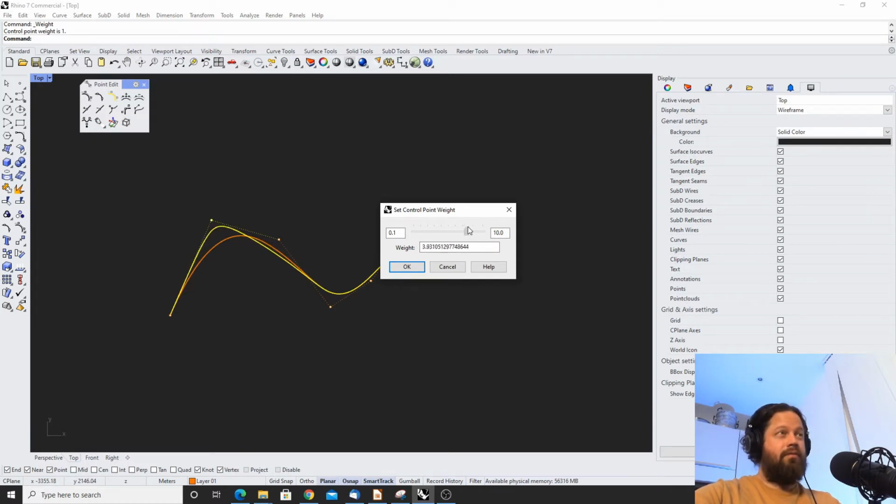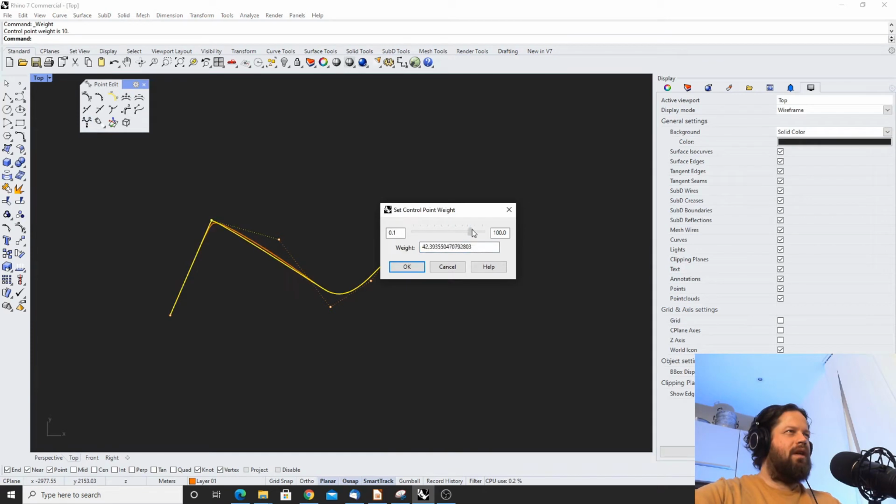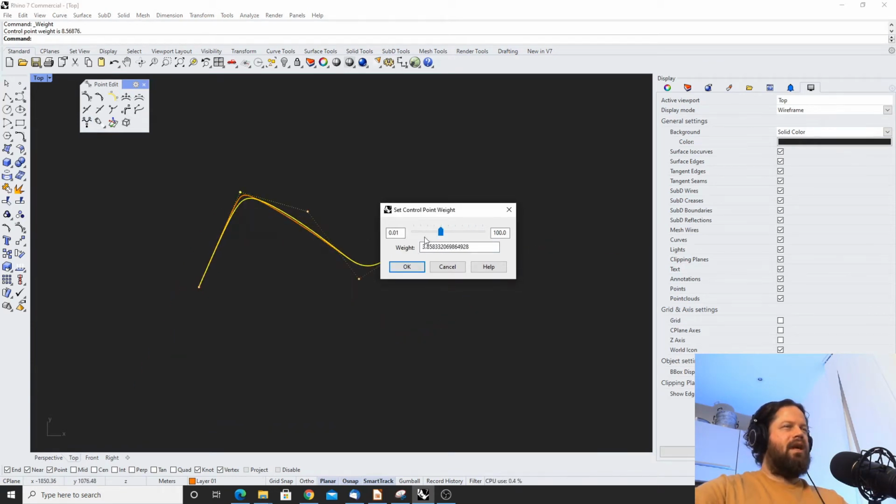The curvature, sorry. The higher the weight, and here the maximum is 10. Probably you can put more. Not sure if you can. Can you? Yeah, you can. So you can actually create a, yeah, the higher the weight, the smaller the radius here in the corner. That's another way to explain it.